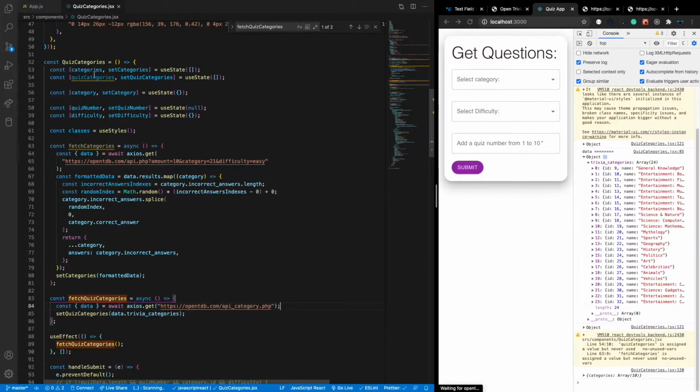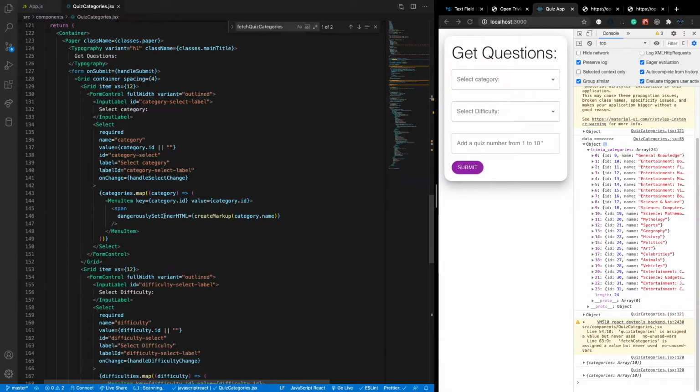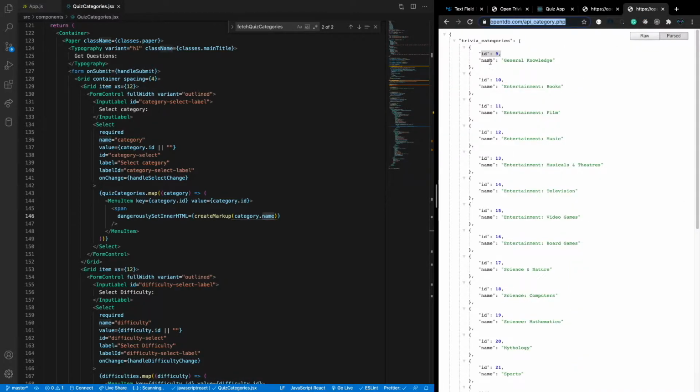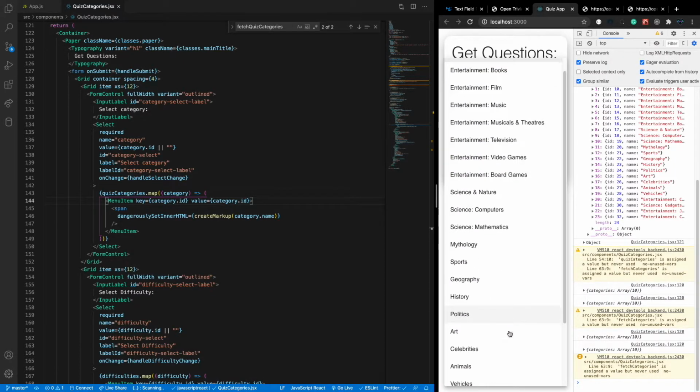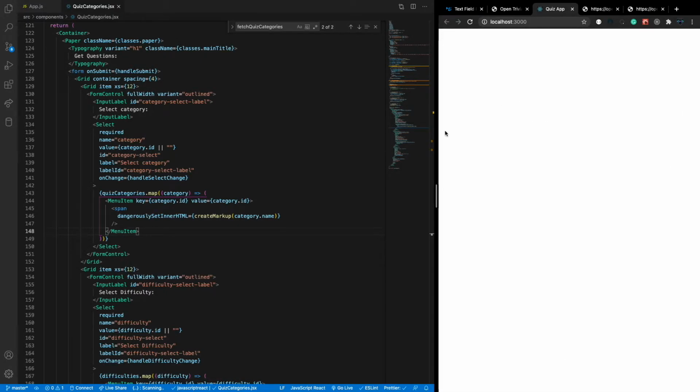and with this setQuizCategories, we can use these quiz categories down here instead of just categories. We can replace it with this one. So basically it will be quizCategories, then we map over each category to access the value, which will be category.id, and here we can display the actual category by accessing category.name, and that's how we can access it. As you see here, we have this name and this ID. And now if you save that one and go back to this app and see, now we have a list of categories, and now we can select a category basically.